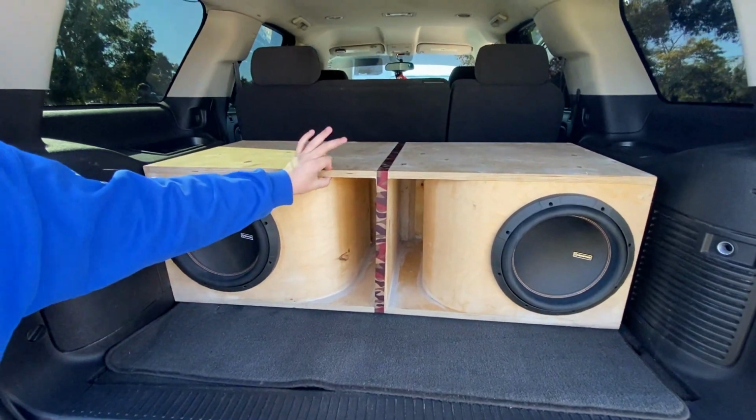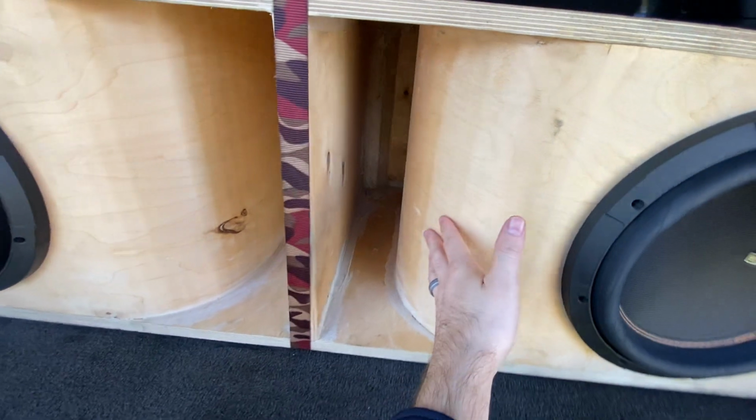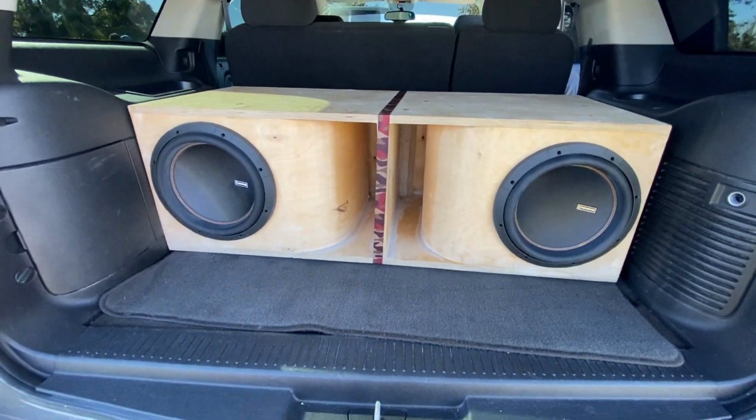Start hitting, you can just move it with your fingers just like that. That's a nice curved port too. Oh yeah, did a good job. I like that.